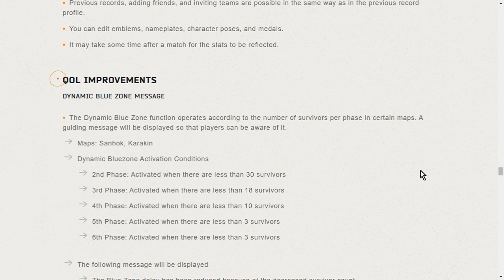The dynamic blue zone function operates according to the number of survivors per phase in certain maps. A guiding message will display so the players can be aware of it. And this is on Sanhok and Karakin.